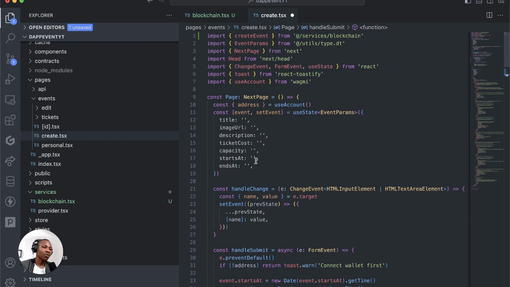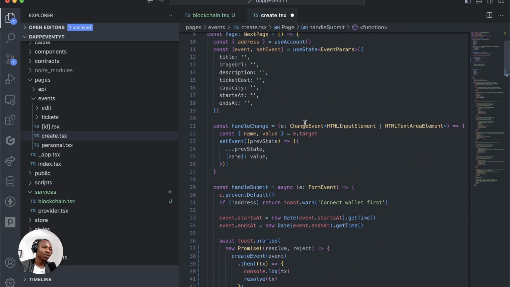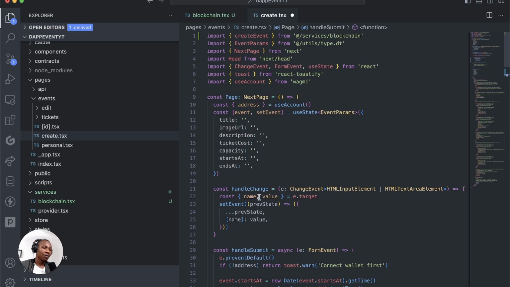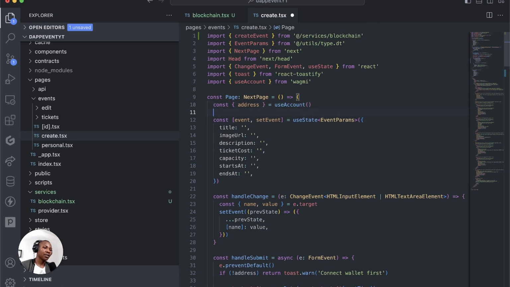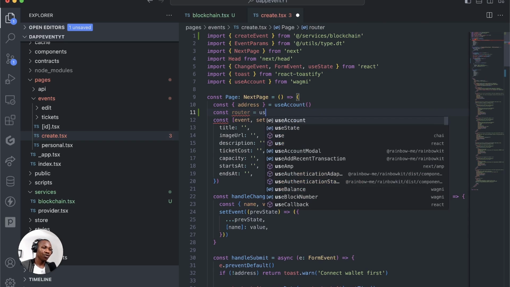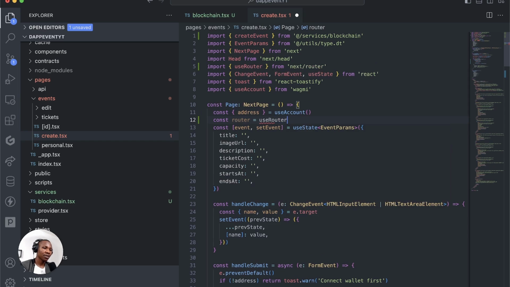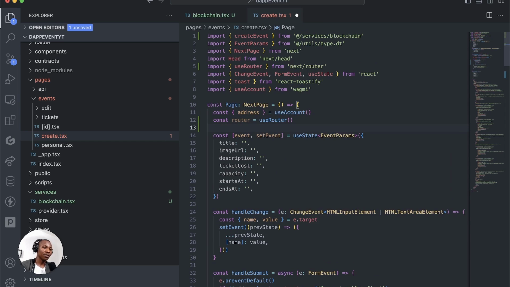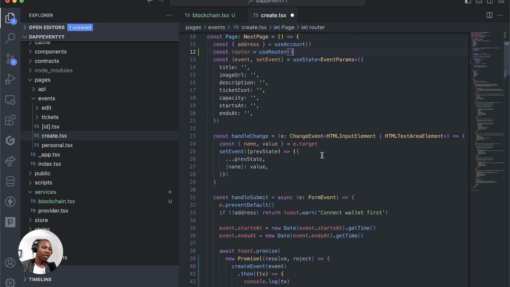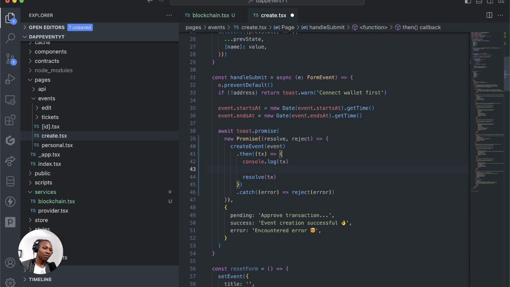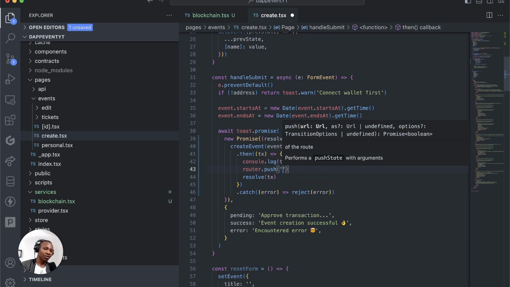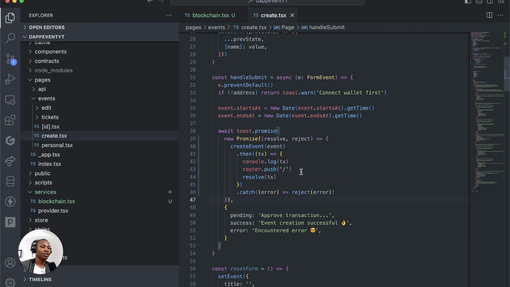But added to this, we want to push this to the main page. So we want to say const router is equal to useRouter, and then with this you can come here and say router.push, push to the home page once it is done creating.